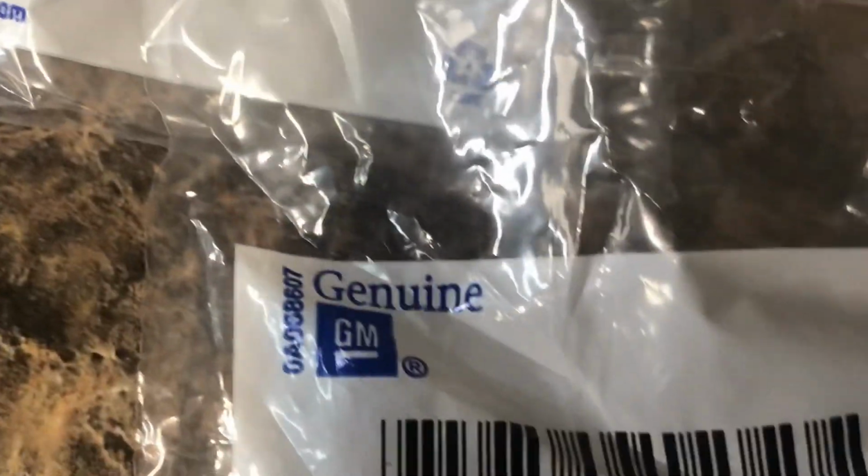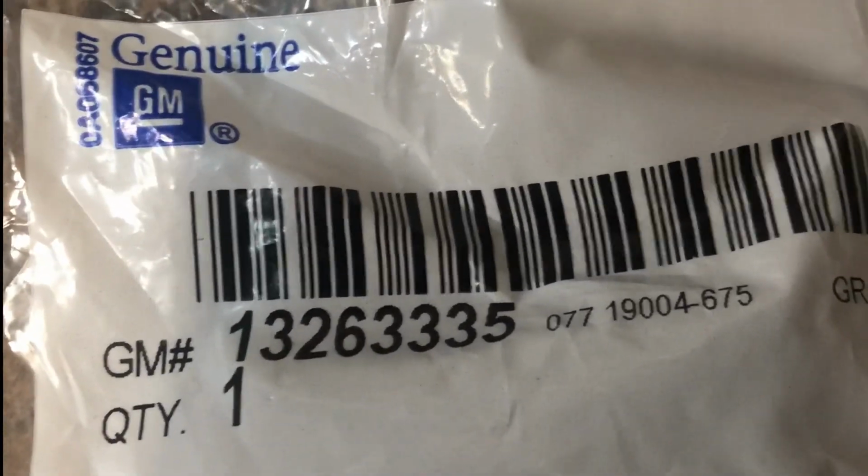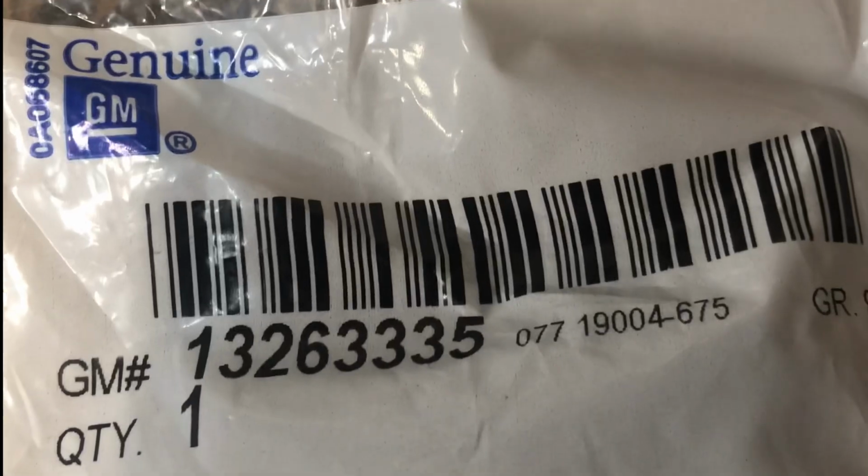Let's have a look here. Open this bag. 132633335, GM part number. So all I'm going to do now is take this guy, put it back in, put everything together, and keep cycling everything, making sure everything works.